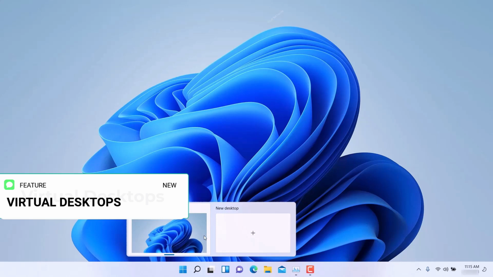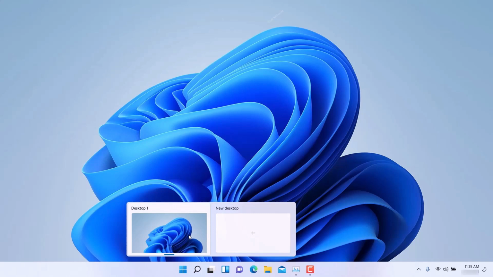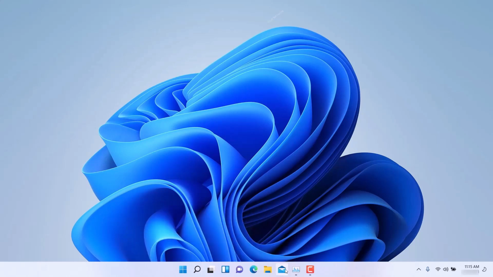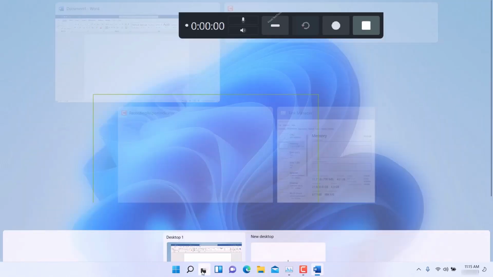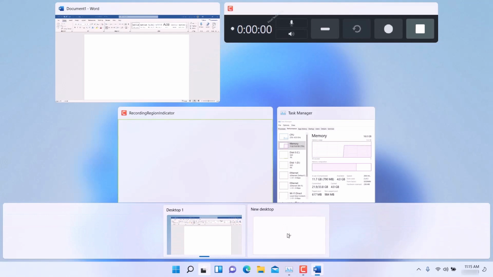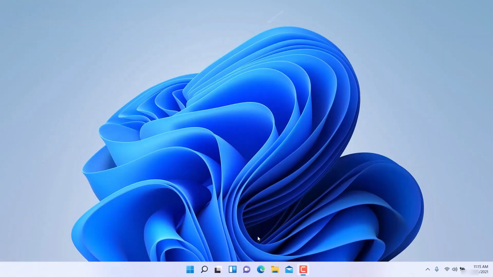So virtual desktops is a functionality where you can launch specific programs on a workspace. So right now I have, let's say, Word, let's say 5 or 6 programs, but then all of a sudden I need to meet with a client. And instead of having to clear my desktop and having to prepare my desktop to share my screen and so on, I can come down here to the virtual desktops area, click on it, and create a new virtual desktop. It's going to be a clean start.